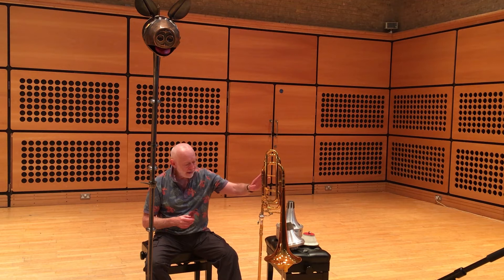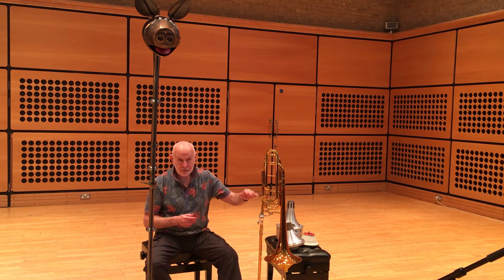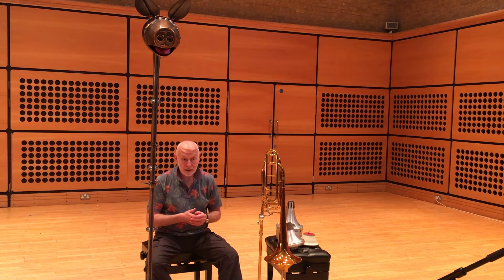This is a bass trombone. It's the biggest of the trombones used in a symphony orchestra. There is a contrabass below this, and there's a tenor and an alto. My principal skill is as a tenor and alto player, but for the last 20 years or so I've been playing bass trombone and I love it very, very much. The carnyx I've been playing for around about 28 years. I've been playing the trombone since I was 14 years old, so that's quite a long time now.